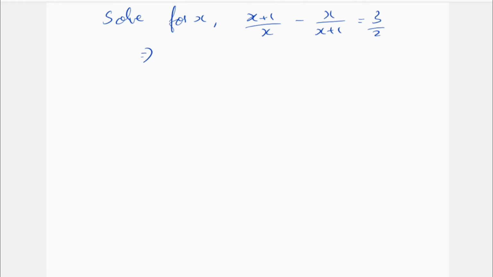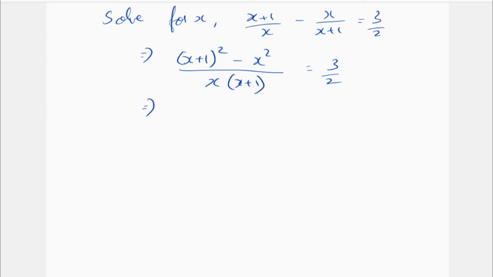So you can see here I have to take a common denominator on the left hand side. x multiplied by (x+1) is that common denominator. Right hand side will be 3/2. Here x+1 is there in the first term, so I have to multiply numerator and denominator of the first term with x+1. When I multiply the numerator, I'll get (x+1) the whole square, minus x multiplied by the second term, both numerator and denominator. So x into x is x square. Now we have this.